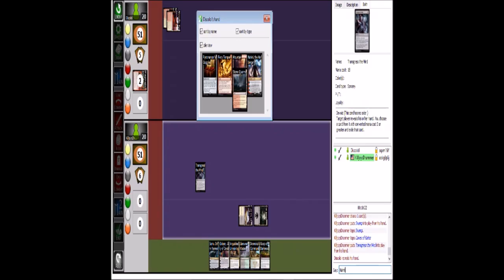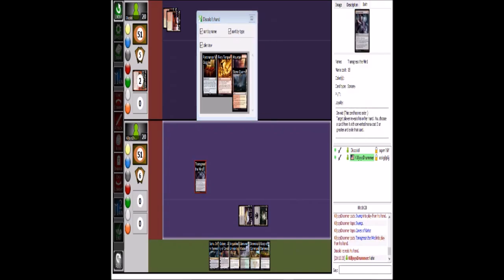Nahiri. Wait, how do you even spell it? Okay, there we go. Nahiri. So we'll go ahead and hide that. Wonderful.